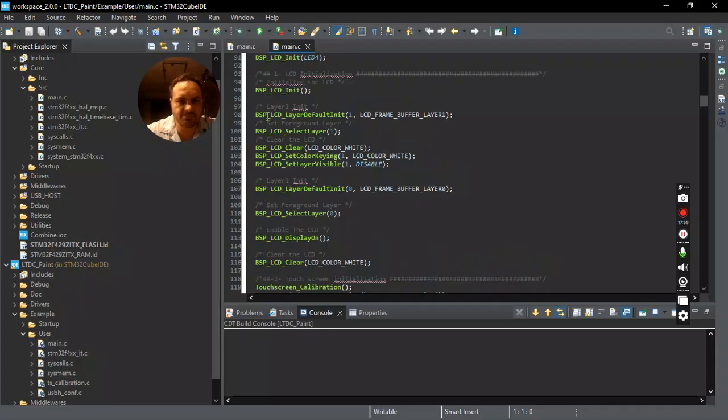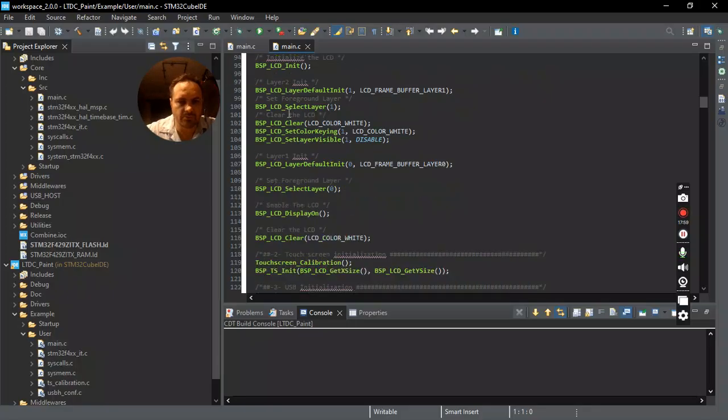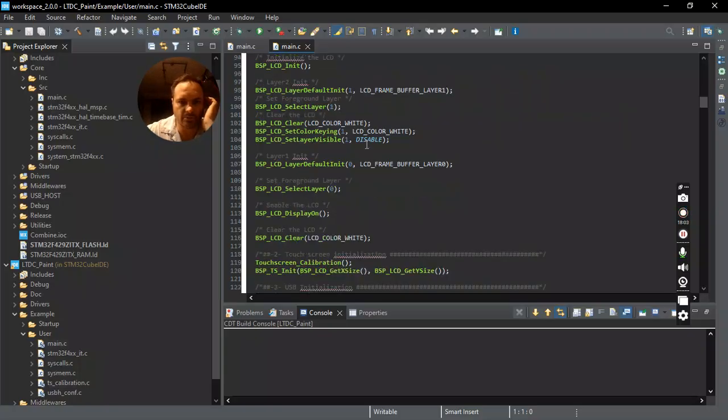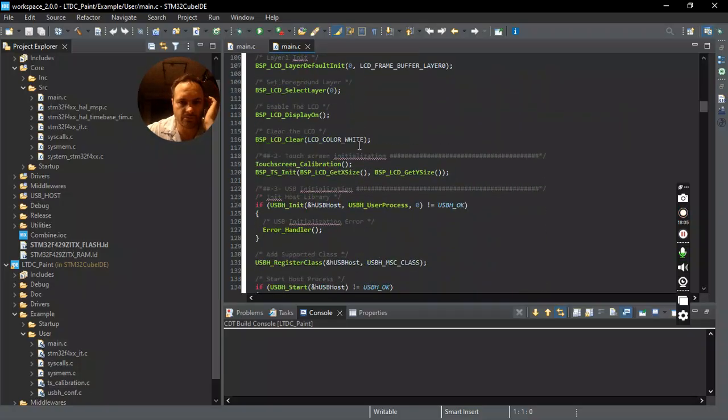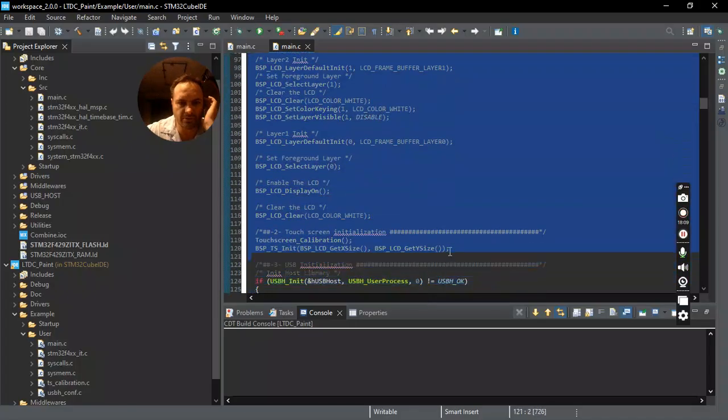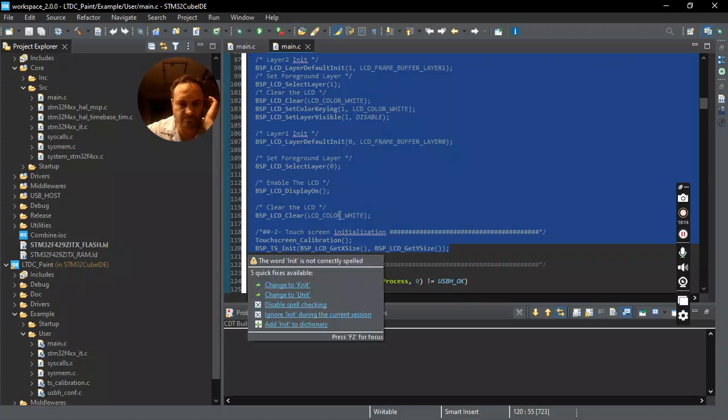You see there's a BSP in front of all this, meaning board support. So this is the functions that we want to use. Why? Because if you go, so this is basically just the initialization of the LCD up to the touchscreen calibration.